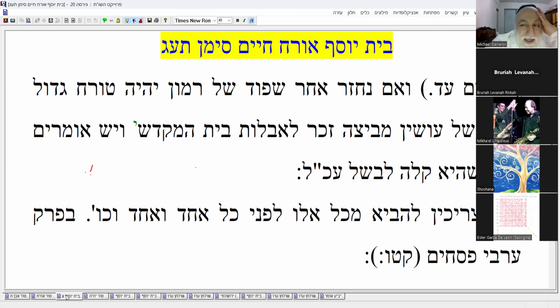So it says, we said that the cooked dish we do with an egg, because we're mourning for the destruction of the temple, and eggs are mourners' food, according to the sages. Some say it's because the egg is easy to cook. It's an easy job. Takes 5 minutes, you're done, so you don't need a lot of time for that.